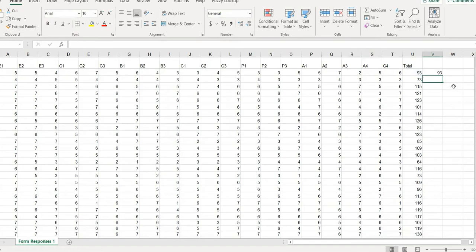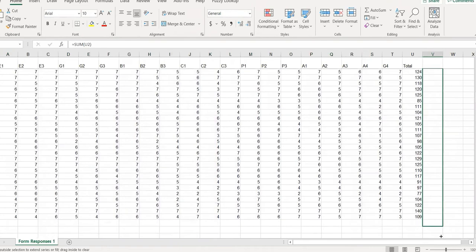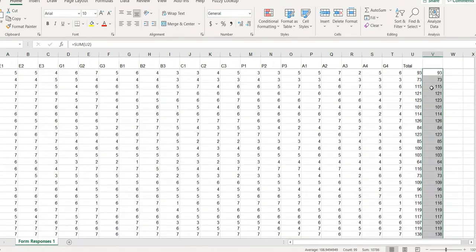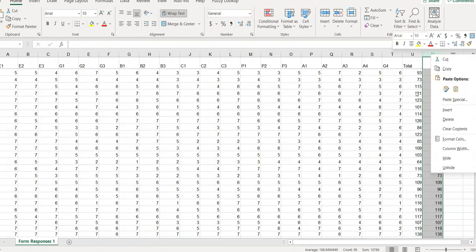After that I press enter and drag this cell till the last cell where I require this data. So you can see here, this is the total. I'm sure you understand how we created this total column. This one is the sum of the data.